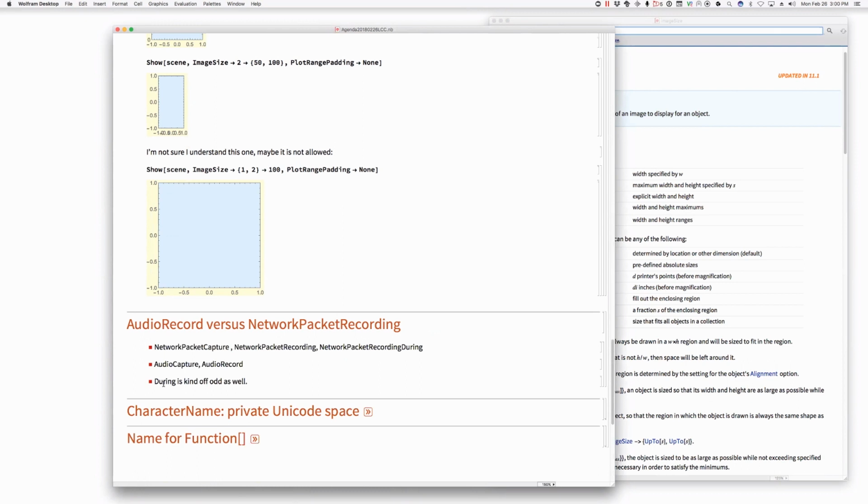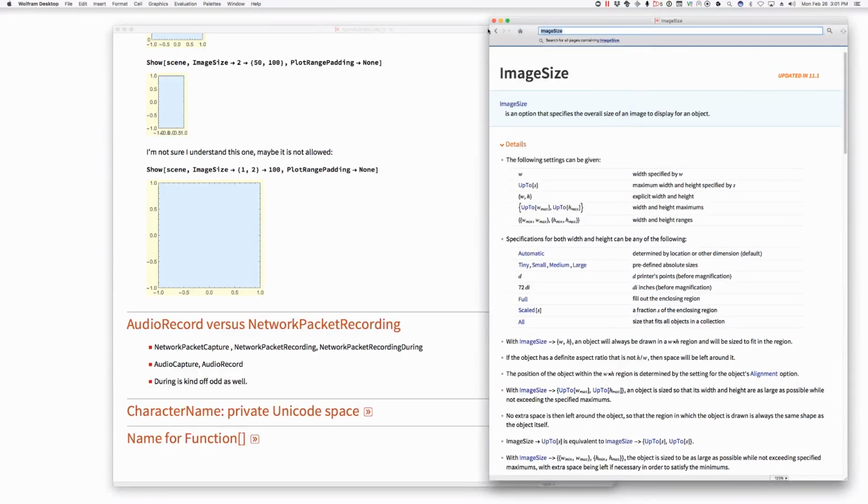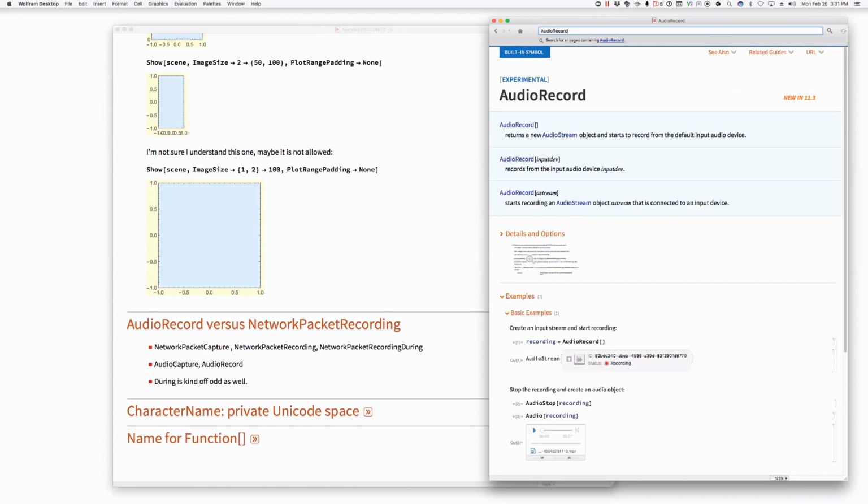Audio recording. Okay, a capture function puts up a UI. Yes. Okay, a recording function does what? Does it put up a UI or not? Or it just goes off? It just records. Okay, right. So network packet recording records for a certain time. Is that correct? Yes. What does audio record do? That can as well record until you stop it. It can do other things. No, but that's not until you stop it.